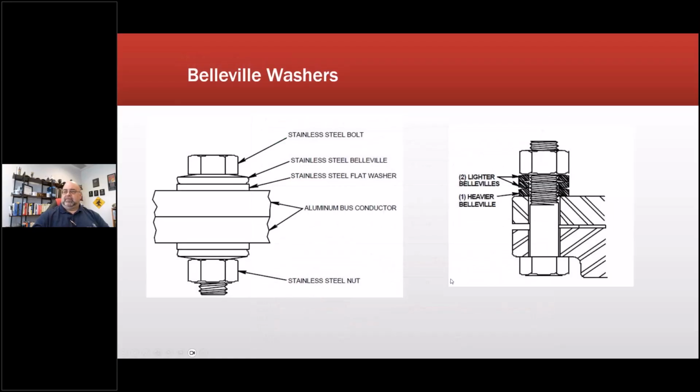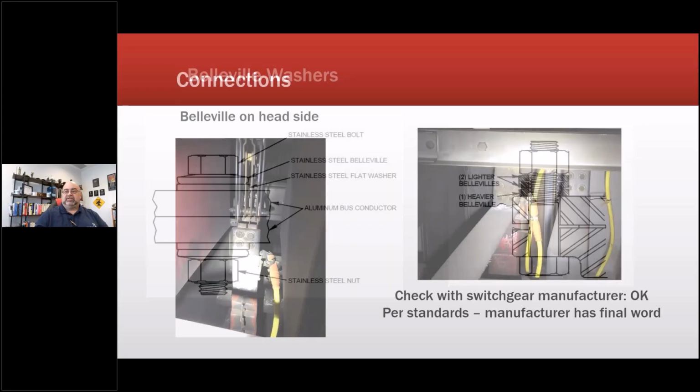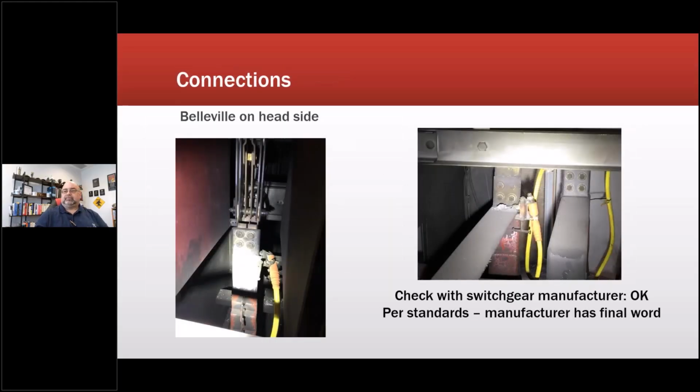We did discover that they had been putting the Belleville washers on the other side here, leaving the actual nuts unlocked. So the nuts themselves were backing off and finally caused a loose spot as well, which generated heat. So either they were going to have the failure they had, or they were going to have a loose connection catastrophic failure at some time. Luckily, nobody was injured, but you can see it's all on the wrong side. And they had these facing the wrong way as well, but they were all on the wrong side.